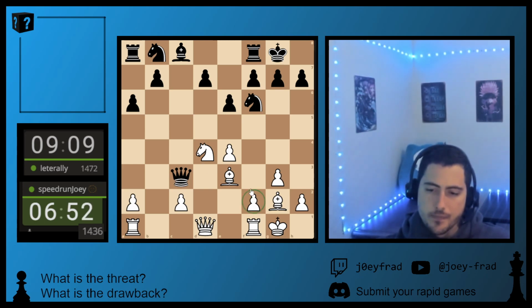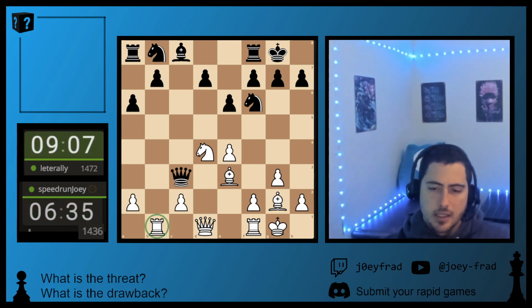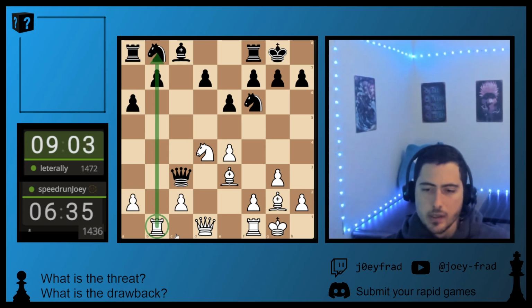I mean, is this even a plan? I guess we kick the queen out of here and push c4 to control the d5 square more. I don't know. Let's improve our piece and let's develop. We put it on an open, semi-open file. Can't be bad. It cannot be bad. And we'll see what Black does.